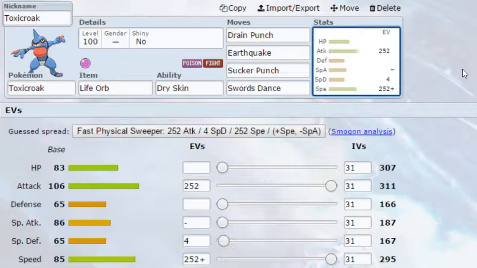EVs, I've gone for max attack and max speed with the Jolly nature, so more speed, less special attack, and 4 EVs in special defense. I would recommend going for the Jolly here instead of the Adamant, just to make sure you are as fast as you possibly can be. That allows you to outspeed as many Pokemon as you can.